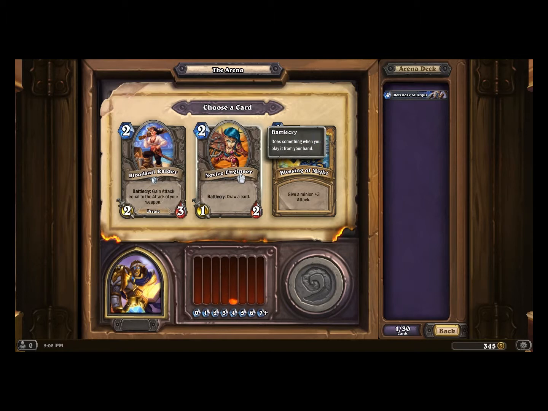Gotta go with the Defender of Argus here. Murloc's arena, no. Demolisher can be good, especially for a Paladin, but Defender of Argus is just incredible, so Defender of Argus. Let's see, don't know if we're gonna get any weapons. This is really good card draw. This is also good, but we don't know what else we're going to be comboing it with yet, so I think I'm going to go with the card draw.